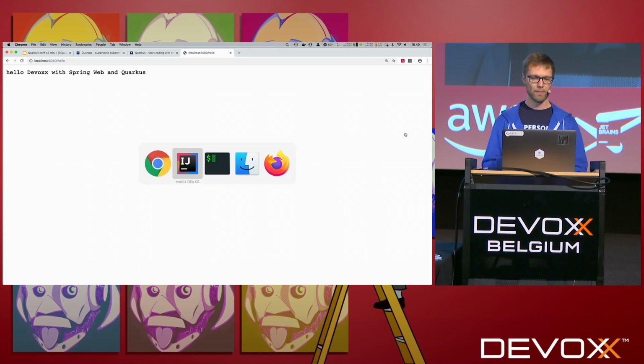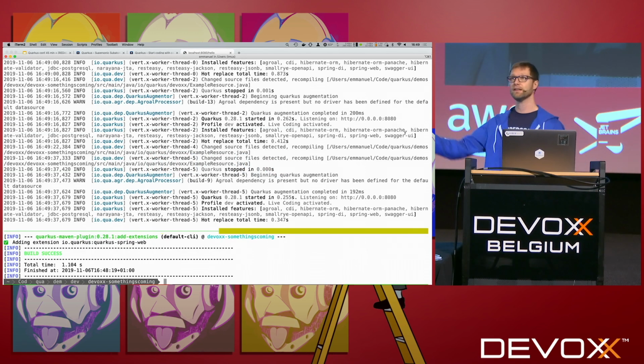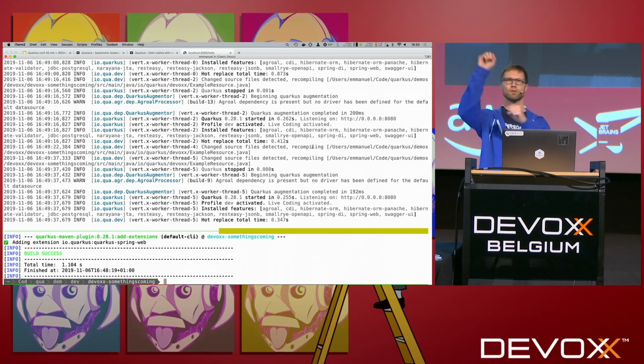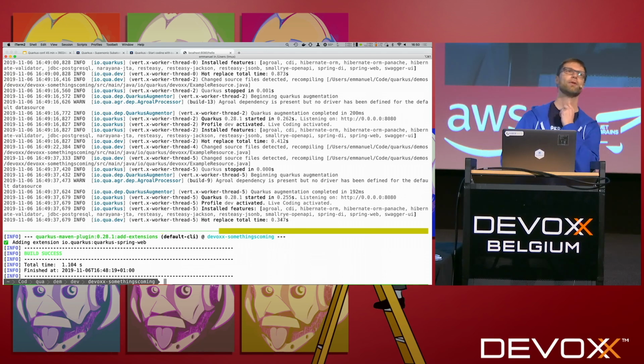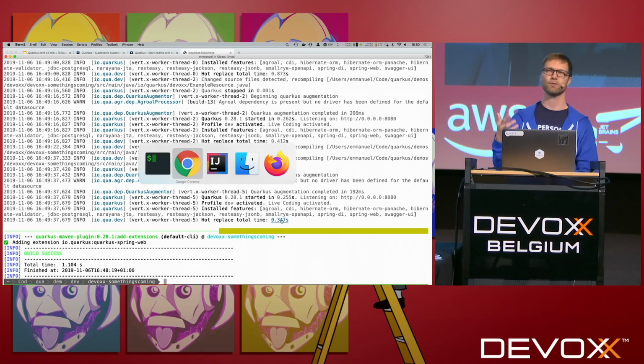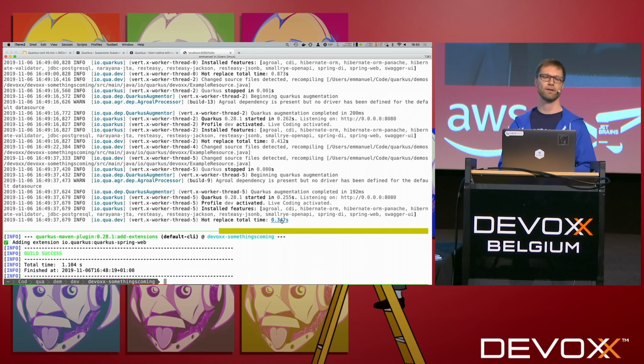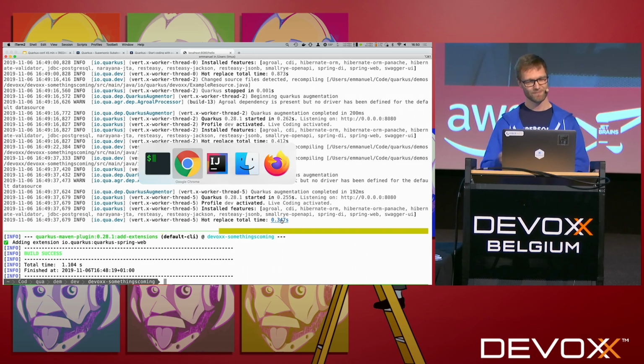Okay, so what's the magic here? First of all, the developer experience is really good. I test, I see the result, I move back to change my code. And the way it's done is, you see it here, when you do a refresh, Quarkus will look at the files that have changed. It will recompile them, stop Quarkus, so not the JVM, but stop Quarkus, restart Quarkus, and serve your thing. All of that in 300 milliseconds. 350 milliseconds. So it really feels instantaneous. For a Node.js guy or a PHP guy, it's like, yeah, sure, we've been doing that forever. But this is Java, so difference.